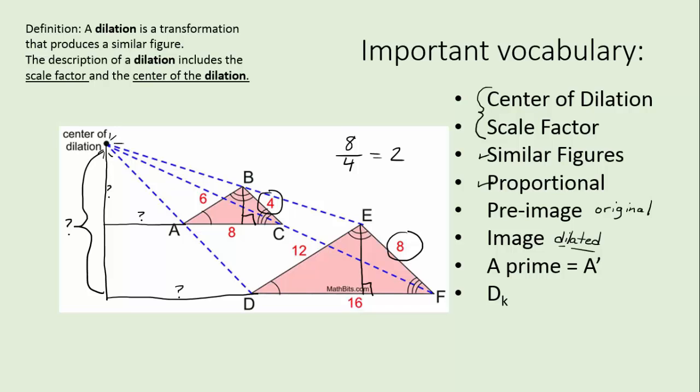We say that your pupils are dilated. The last two things on here are terminology. When you hear this phrase A prime, what someone is reading is something that looks like this. Now in these two figures the original is called ABC and the second figure is DEF. And I can tell that the second figure is the bigger one because ABC comes first in the alphabet so that's the first figure.